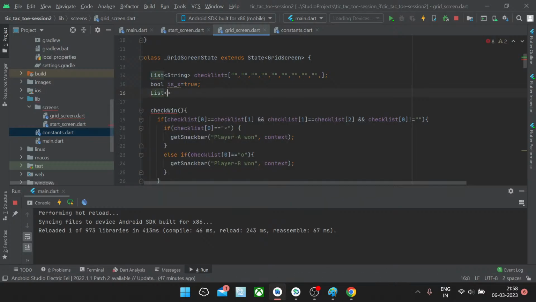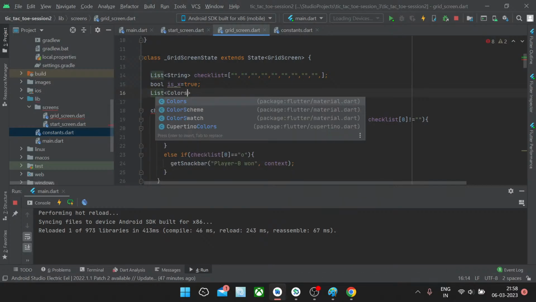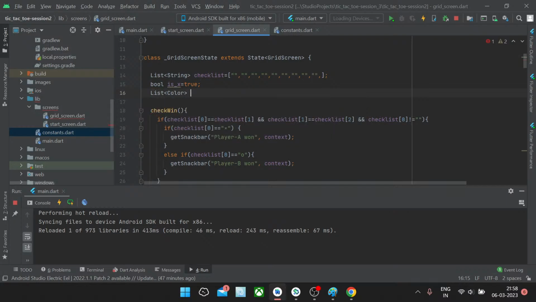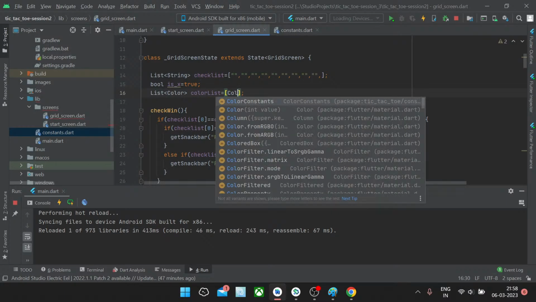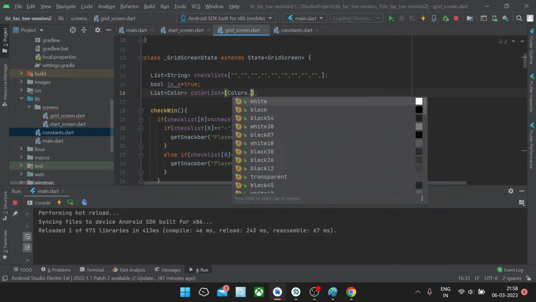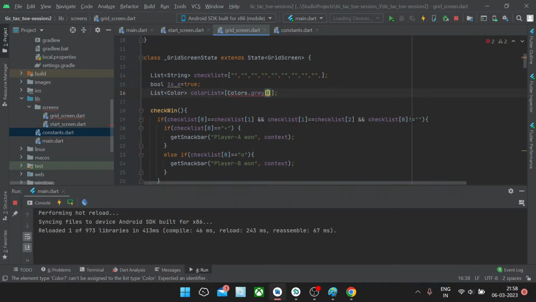You can choose to mention the data type, you can choose to omit, but I always do it. It's considered a good practice to explicitly mention the data type of the variable that you're using. So I'm going to name it color list, and we're going to have colors dot gray and shade of 700, which is default color.